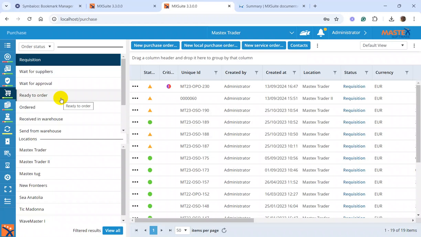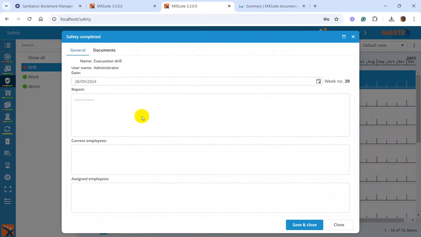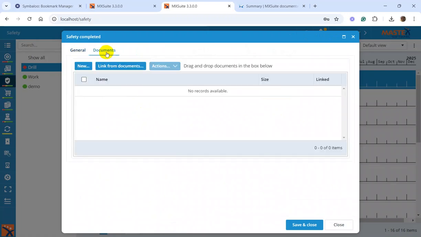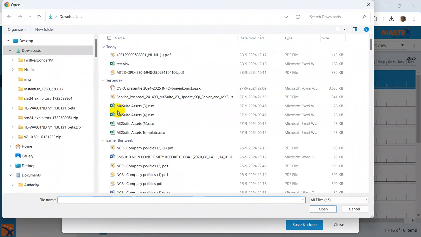As regards the drill also, you make the drill, you do it, and you write it in the paper. I saw an attachment there. Yeah, you didn't show us how to make an attachment in case you want to. If you did your safety drill, there is here a tab with documents where you can attach them. Okay. And you import from where? Press new. Okay, and then you check from your hard disk where it is.